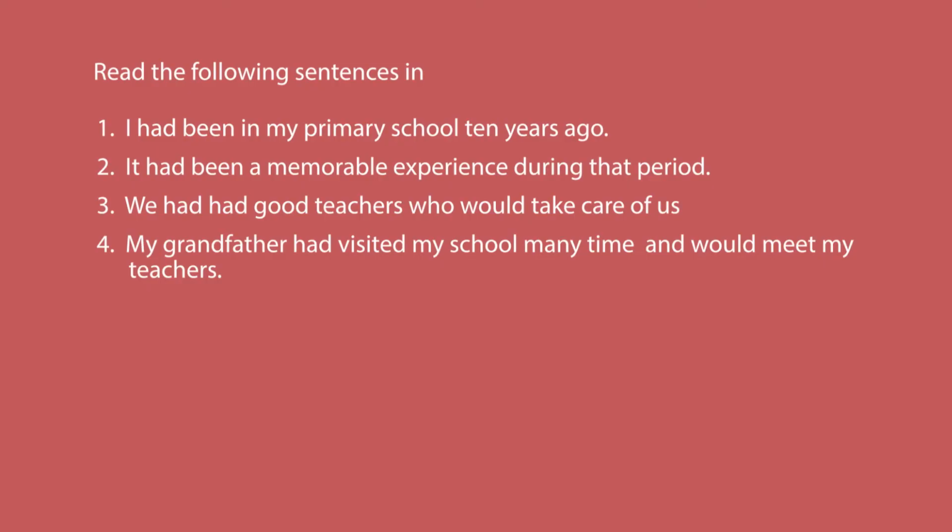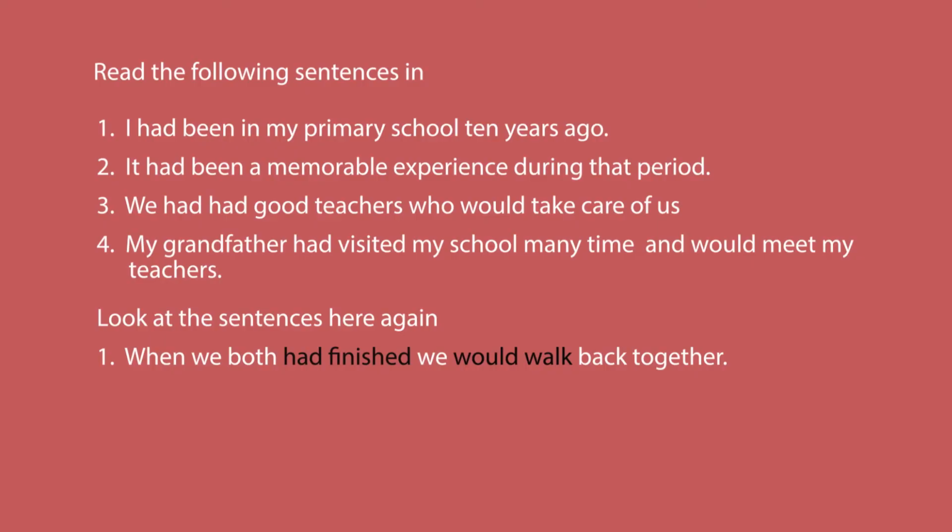Fourth sentence, my grandfather had visited my school many times and would meet my teachers. He had visited many a time in the distant past, and used to, would meet him. Learners, some task for you. When we had both finished our work, we would walk back together. We had finished the work first, then walked together. So, there are two actions, learners. The earlier action you use past perfect, the later action you use past.